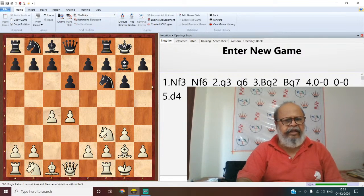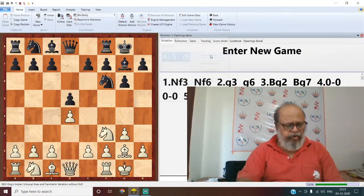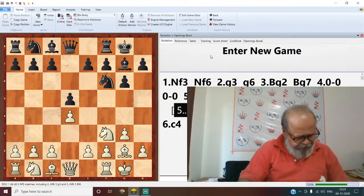Next move he will play Nd7 and then e5, and the Grunfeld player will play. This is called the new Grunfeld. So you are not stopping the King's Indian or the Grunfeld.